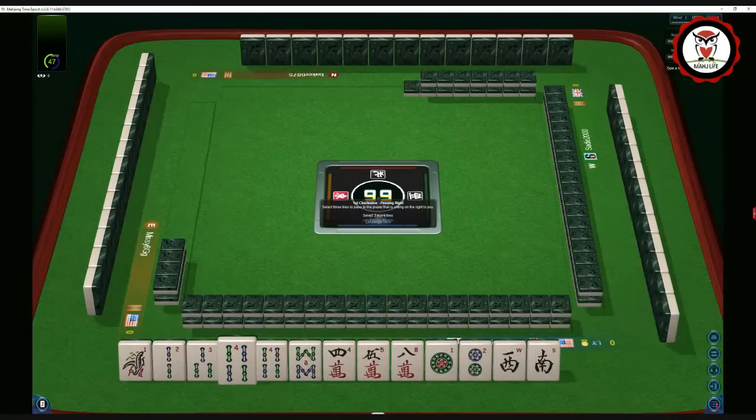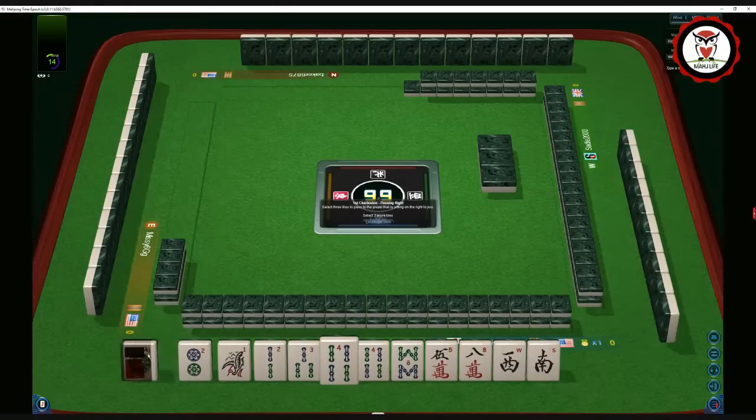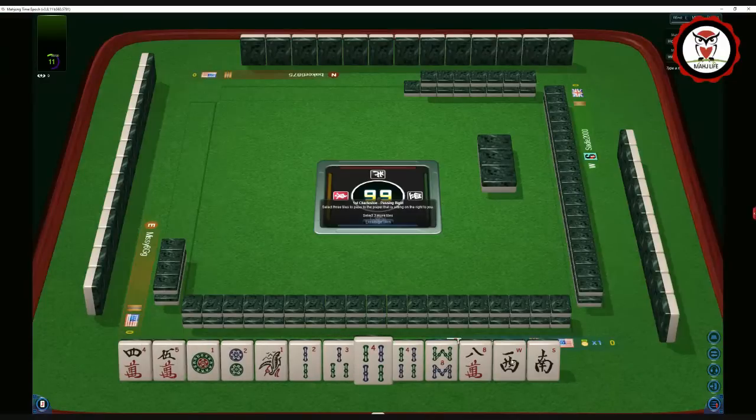All right, we have 1, 2, 3, 4, 8 in bams, pair of 4s, 4, 5, 8 in cracks, 1, 2 in dots, west and south. Pair of 4s, we have a consecutive run, 1 through 4, pair of 4s. We do have some 2, 4, 6, 8, but no 6. Anytime you have a gap, I lower that as an option. So I think 1, 2, 3, 4, 2, 3, 4, 5 would be the predominant pattern here, which means the 8s can go.